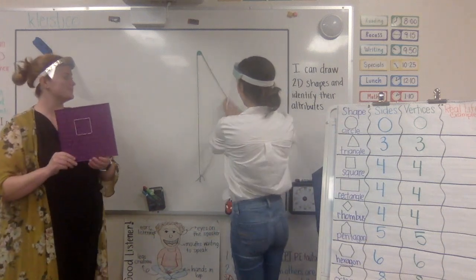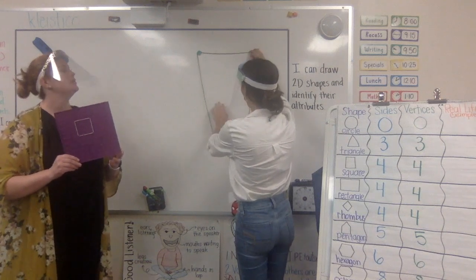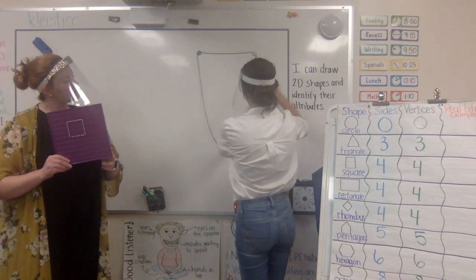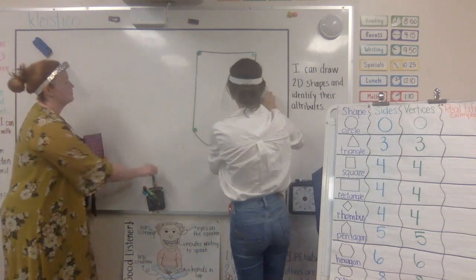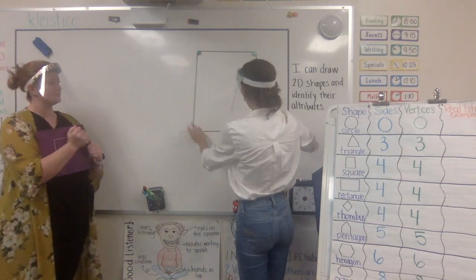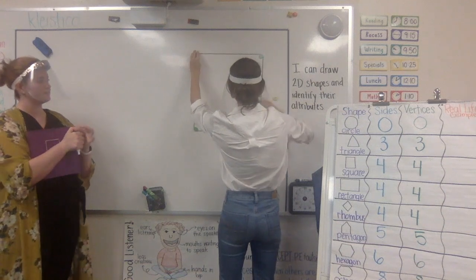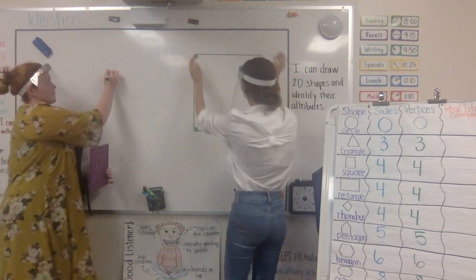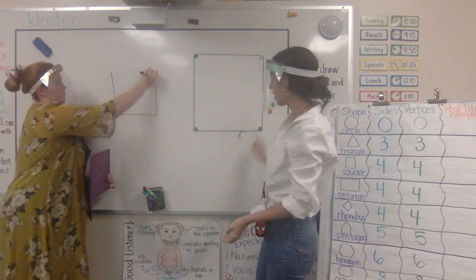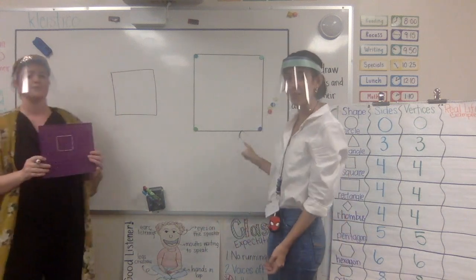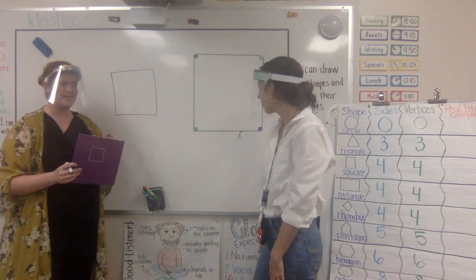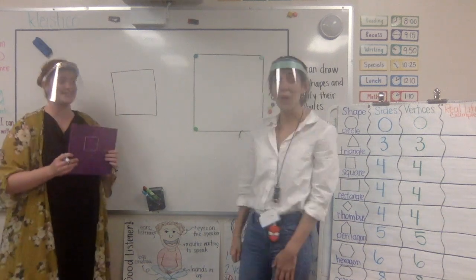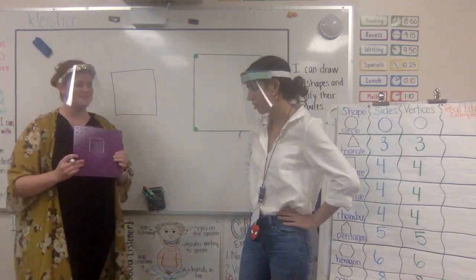With my magnets, I know I'm going to need 4 magnets to make my square, but it might be a little bit harder to make it all even. So I'm going to have to move it around a little bit in order to get that even shape. Oh, that looks pretty equal on all sides to make a square. Could we turn these squares into rectangles? Oh, we definitely could. Now, how do we do that, Miss Lime?